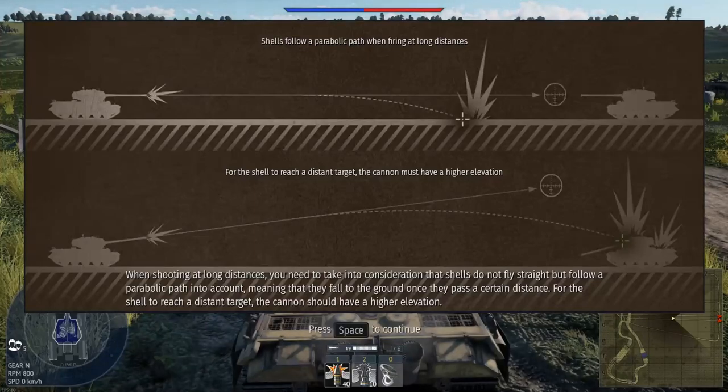Shooting at long distances, you need to take into consideration that shells do not fly straight, but follow a parabolic path, meaning that they will fall to the ground once they pass a certain distance. For the shell to reach a distant target, the cannon should have a higher elevation.